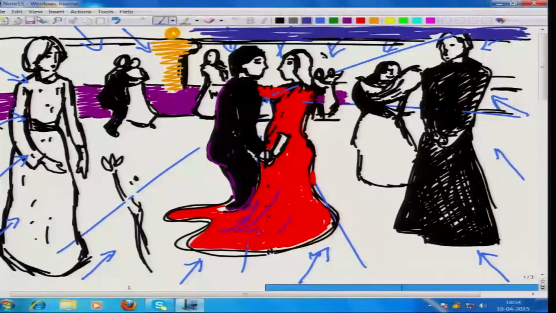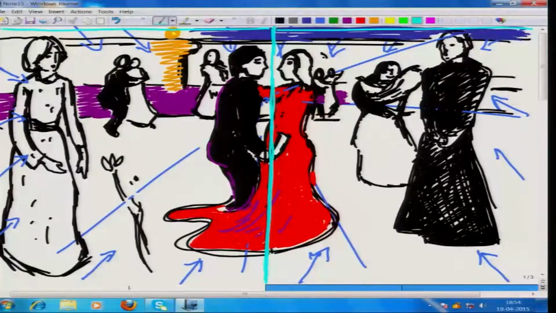This is also true that if we break the composition into two different halves, like here, if I use a color which is otherwise not present here, we divide this composition into two halves. But still we see that there are images that are complementing each other. So, if we have white, we also have a black, we have a black coat, a male, we have a red, a female, and that way we have imageries that are duly complementary with each other.